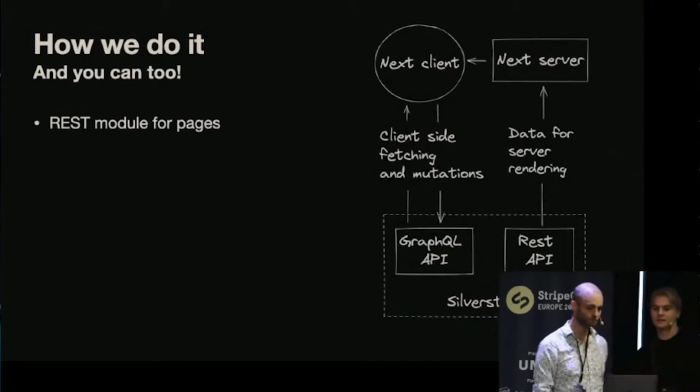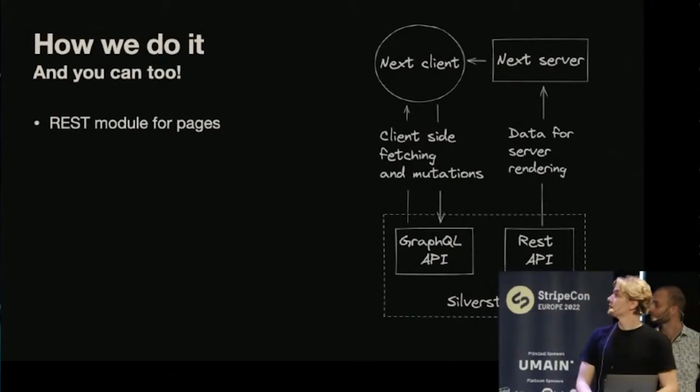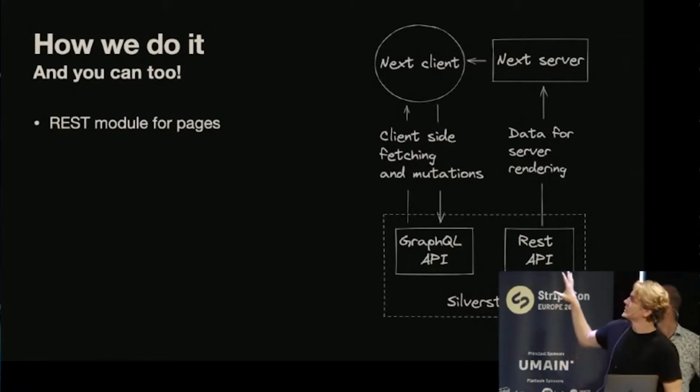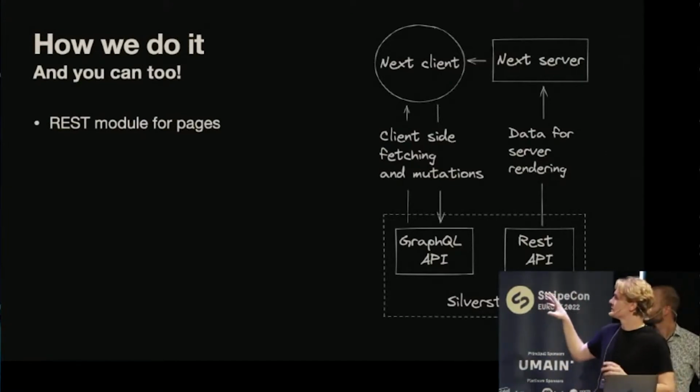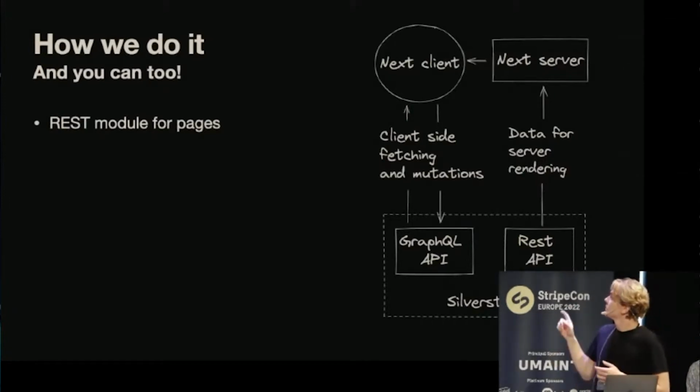Right. Yes. So if we are going to go into a bit more how we did it, this is our basic sketch of our system. We have our Silverstripe instance, and then we have a Next.js client on top of that. We actually have multiple Next instances because we use the Silverstripe subsites module. So we have different domains, but for simplicity, we just have one. Then in the Next backend, we use our headless REST API that we developed, that we're going to show a bit more later.